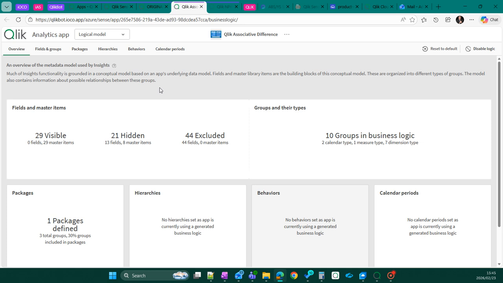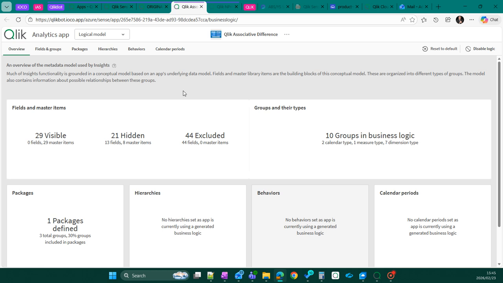I did not see a need to create any packages or any groups or do any behaviors or calendar periods. So it's a very quick thing to set up your app to really assist the business people to understand what's going on. The hierarchies, behaviors, and calendar periods are quite sophisticated in what they can do, and I've got to do a bit more research on those things.